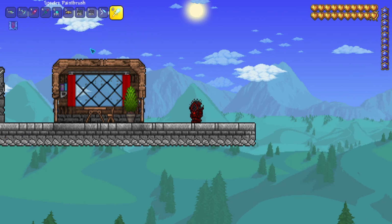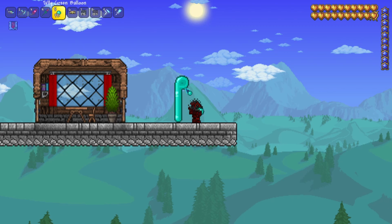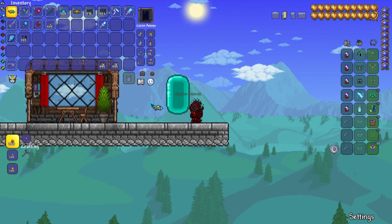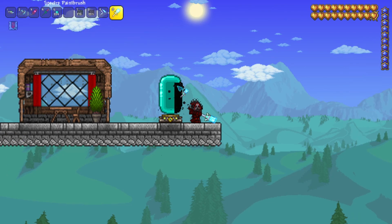So we're going to start by placing down some of our silly balloons. So we're going to go up, and then down again, and then back up. And you can see that silly balloon leaves this really nice little curve effect. And if you place the teleporter down below, it looks really nice.